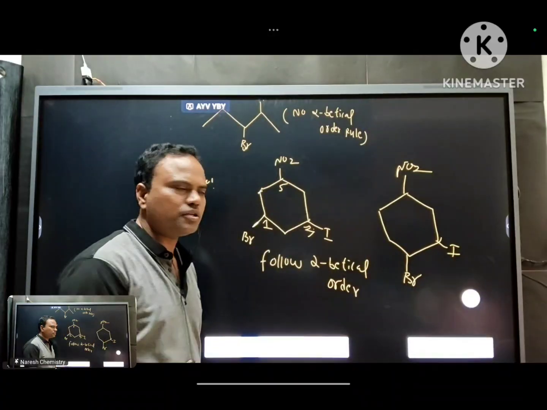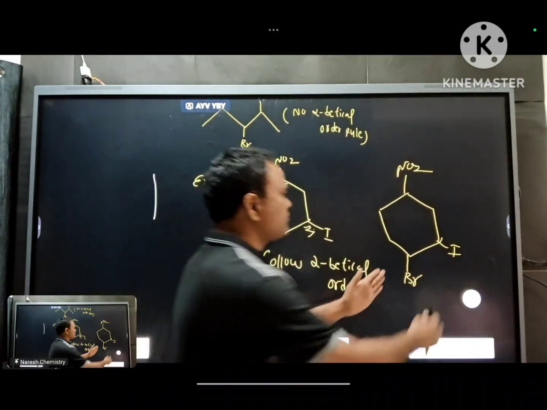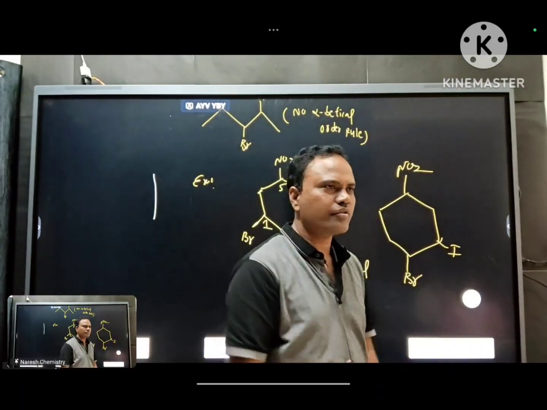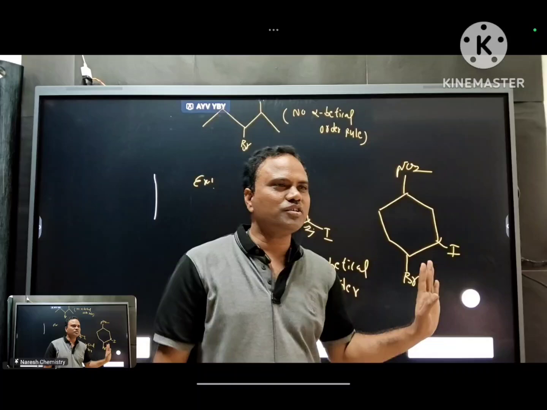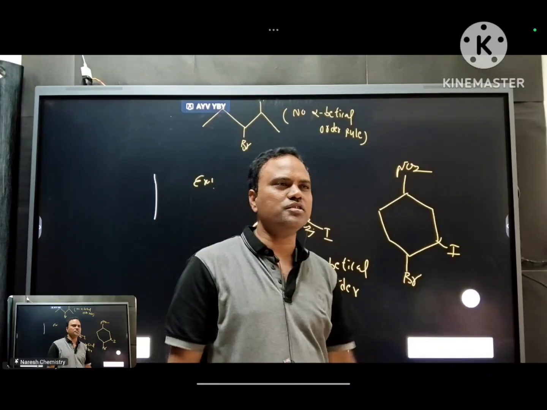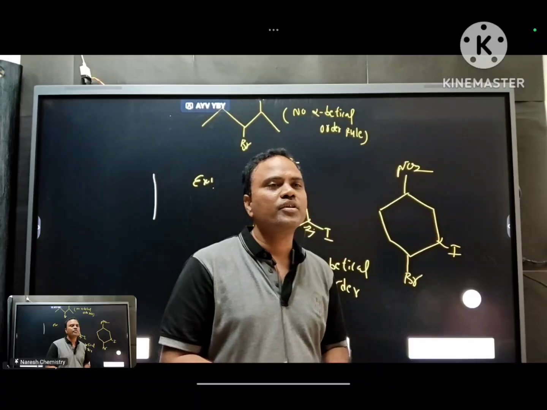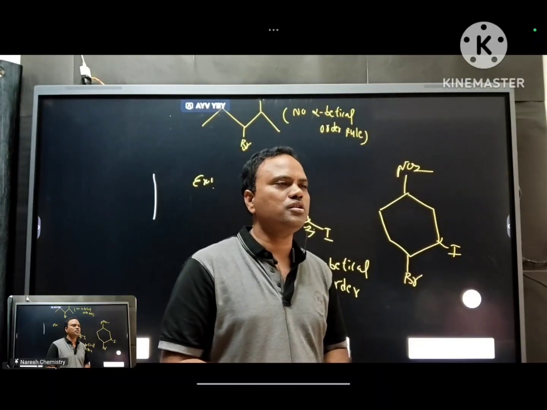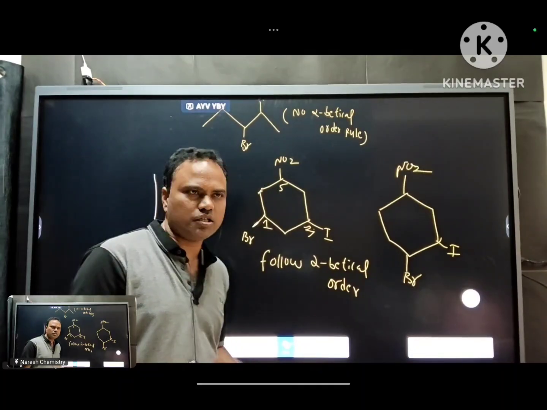You can give benzene also, but similar. No, alphabetical is not followed, because between these two is there any carbon? No. Between these two is there any carbon? So all are not symmetrical positions, right? In this case, what will we do? We follow the lowest locant rule or least sum rule. Next rule, lowest locant or least sum rule.